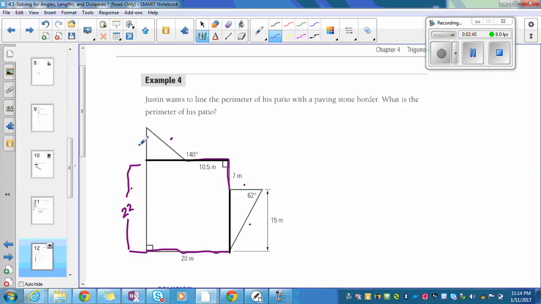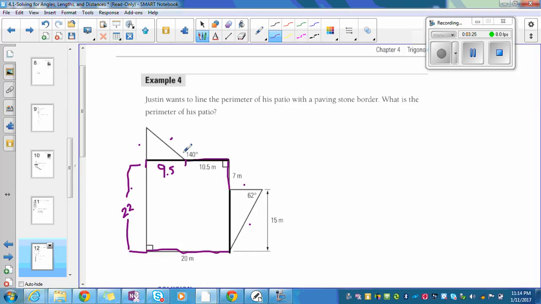So we did a little bit more solving here. Now, I know that this is 20 and this is 10.5, so I can solve for this little part from here to here. So then I have a portion of this triangle up top, which is the pieces I want to solve for. So how do I get this little portion? Well, this is 20 and this is 10.5, so this must be 9.5, because 9.5 plus 10.5 gives us 20. Okay, so we have a side length in this little triangle.